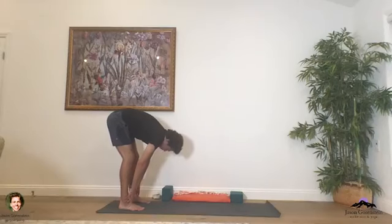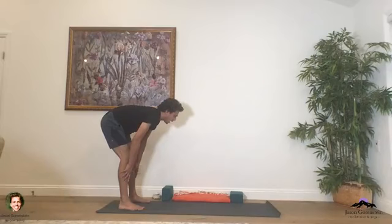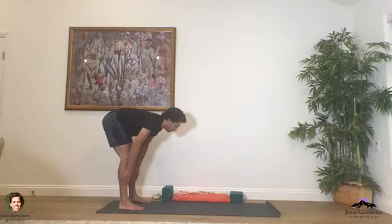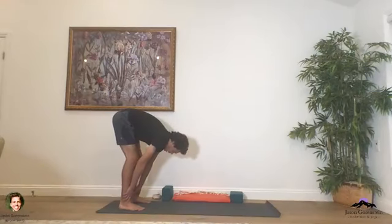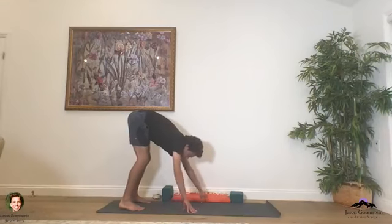One more time, inhale, peeling the chest on up. So once again, as we lengthen through the sternum, just like we did when we were on the mat, feel the humerus bones beginning to draw in towards the shoulder girdle. Hug that belly in. As you exhale, glide the hands down the feet. Walk the hands forward to the front of the mat.